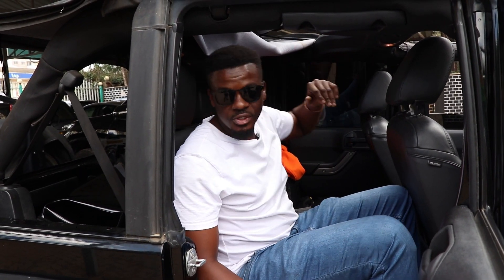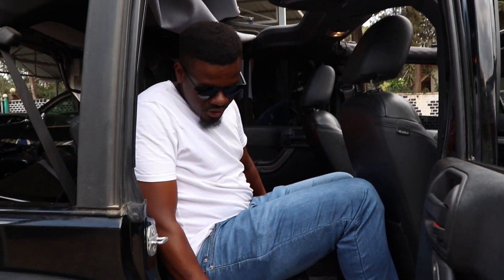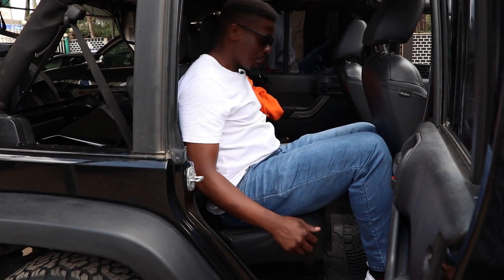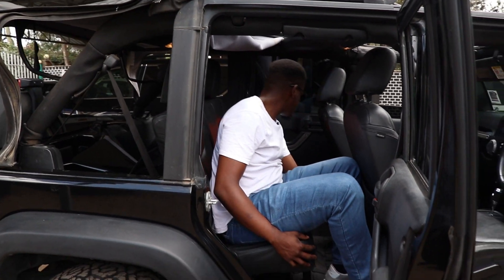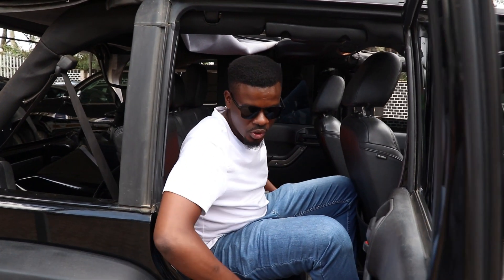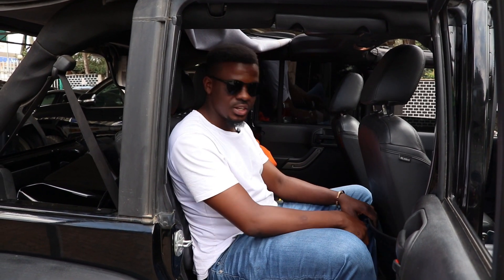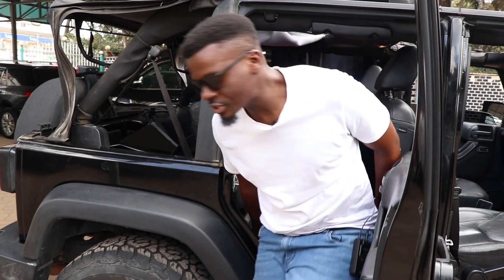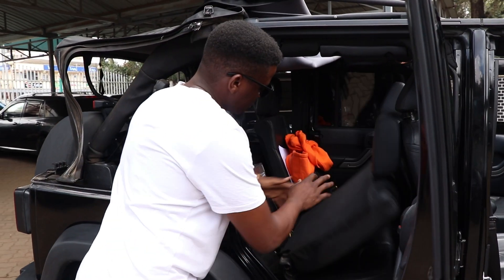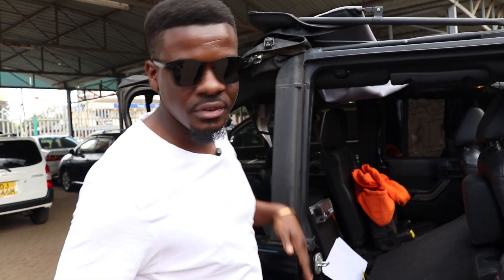There's enough headroom, especially if you take the top off, so you can go on long journeys and have fun. The leather seats are comfortable, very soft and cushioned, and there is no center console but that's quite all right — it's an adventure car. You have two cup holders and no climate control in the back, but who needs it? You've got all the air in the world. You've got door bins made of cloth or net, and storage behind both seats. The foldable seats drop right down to give you even more space for sporting gear, camping gear, or whatever you've got back there.